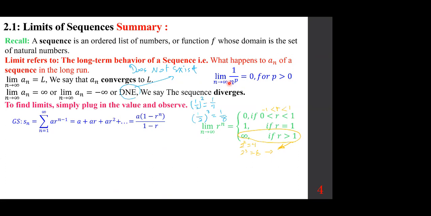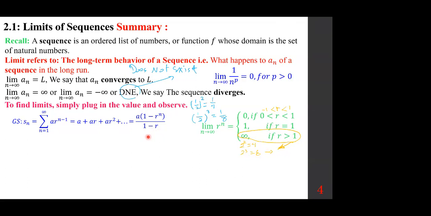The summation for a geometric sequence, we've seen this in college algebra, in pre-calculus. I have the proof here. Later on, you can look at it if you like. If the first term instead of a sub 1, we call it a, and the second one becomes a times r, and so on and so forth, we can show that s sub n, the first n terms, becomes a times 1 minus r to the power of n over 1 minus r. Okay.